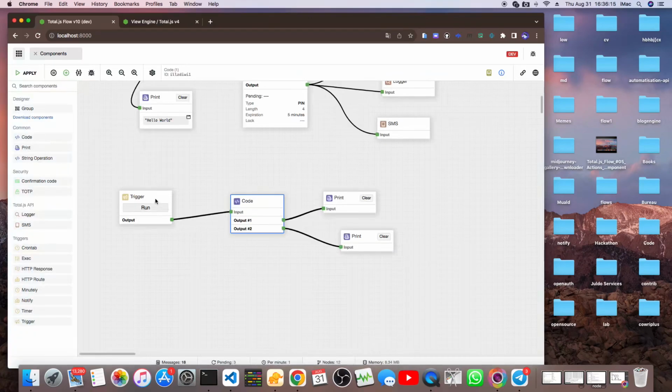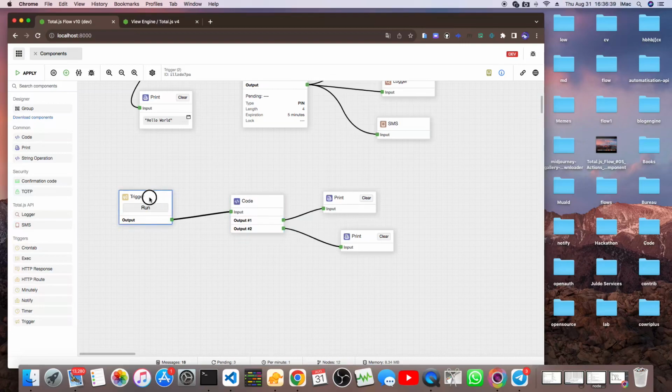Because as I said, Total.js Flow is very good at extending your applications. Maybe you want to do some task when a new user is registered in your application, or a new product is in your application. That is why I created a simple workflow for it.